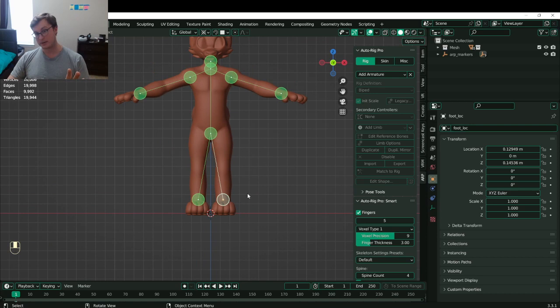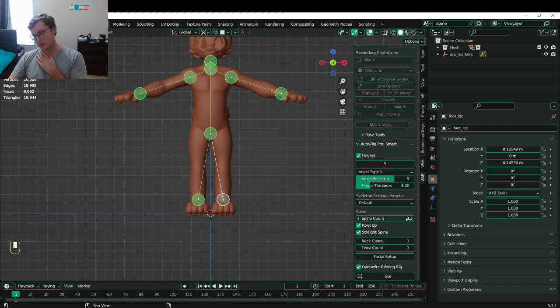There will be an opportunity. You will actually need to do one final tweaking of bone position and stuff. So you just generally want to get things in the right position, but doesn't have to be perfect. I would recommend changing your spine count to 3. VRChat can actually use 4 spine bones now, but I still prefer using 3 just for myself.